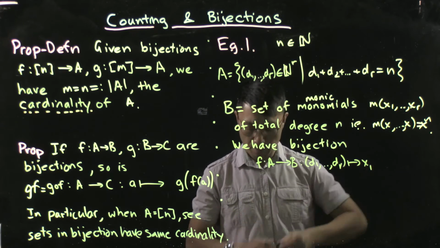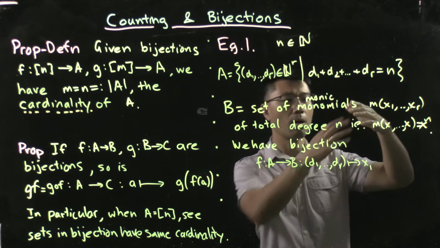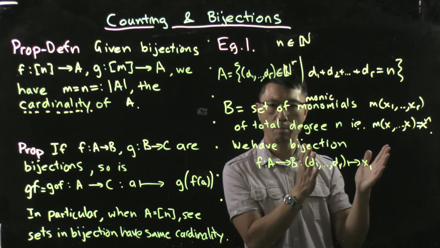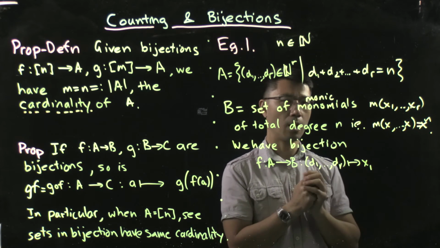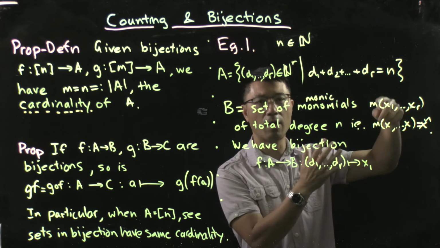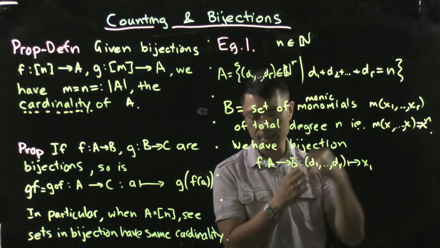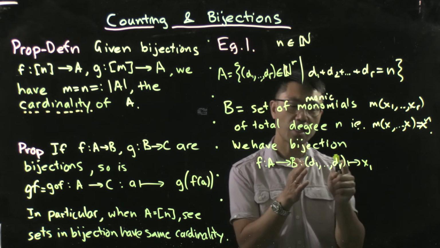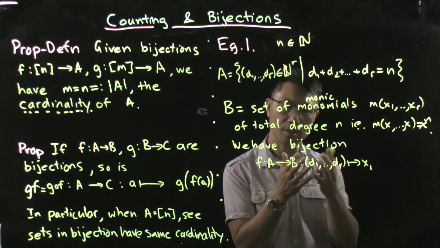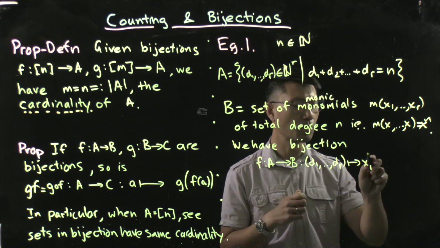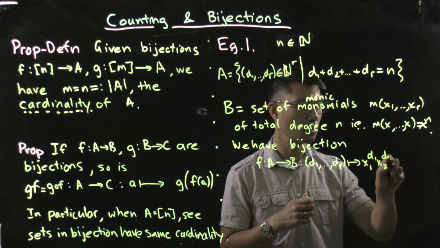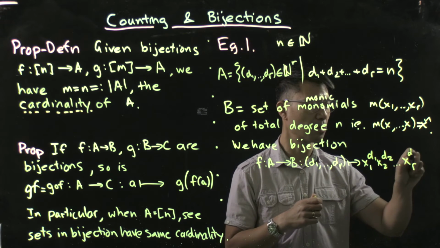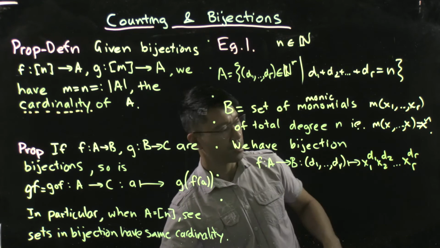So what is a monomial? A monomial is just a type of polynomial. It's basically a polynomial with just one term. So there's just one product involved. It's not a sum of products. And what's allowed in the product? Just non-negative powers of these variables. Monic means that the leading coefficient, or the only coefficient here, is 1. So what you can do is set these to be the powers of the various variables. So this is x1 to the d1 times x2 to the d2, all up to xr to the dr.